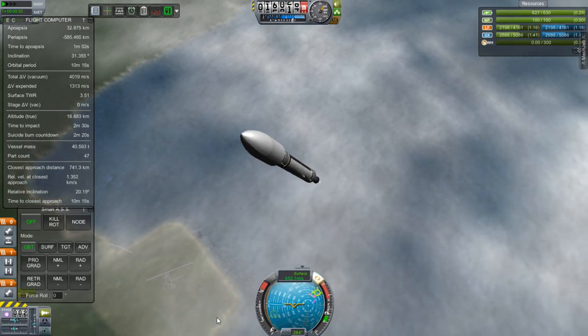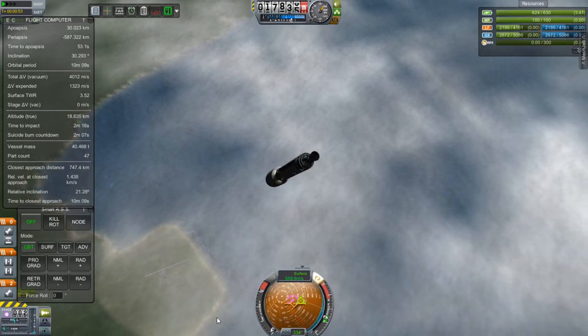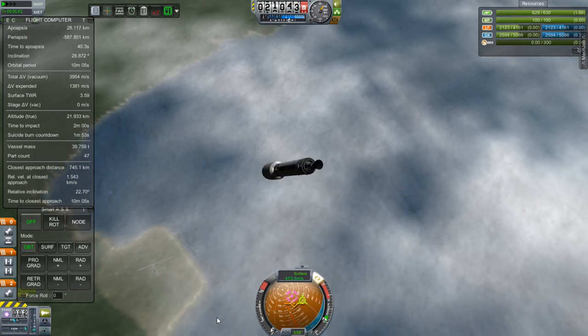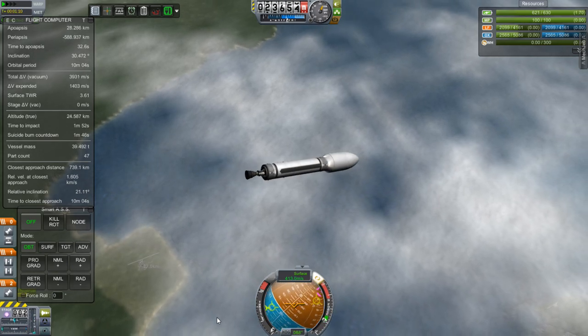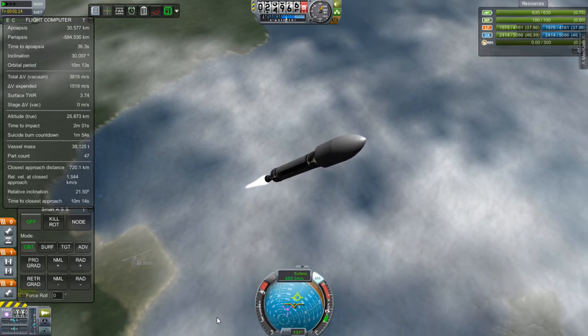Whoa, gee, oh no. At mission control, we have a problem with the rocket. It is going off course. It is flying backward. We need to do something about this now. Call Jebediah. Jebediah's at Minmus. That's okay. We'll get him on the line. We'll communicate through our Tedris satellites, and he'll take control of the craft, and he'll get it pointed in the right direction, and he'll put it back on course.